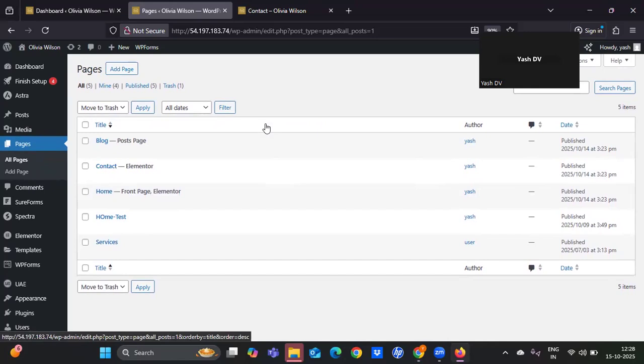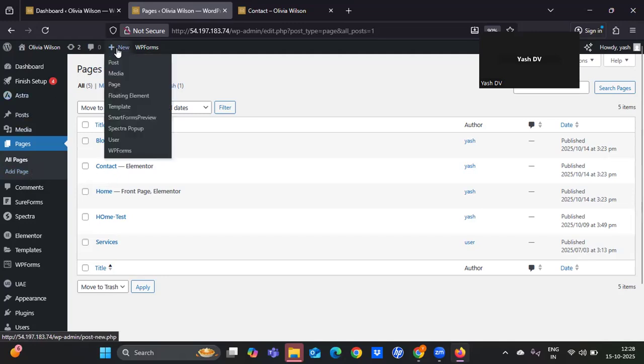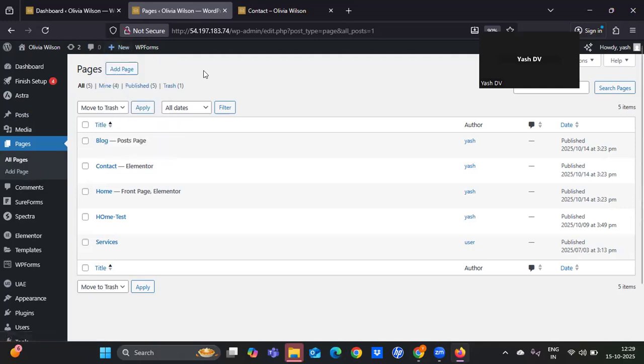Now to add a page, you can either click on add page here on the left. You can click on add page here at the top, or you can hover over this plus sign and click on page here, which will take you to the same place. So there are multiple ways that you can go about it. You can click on either of these and you land on the same page.